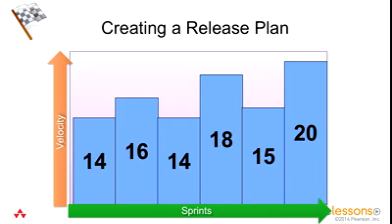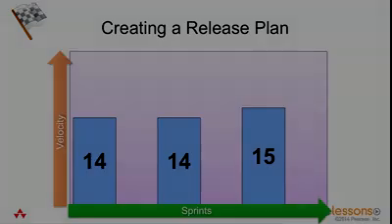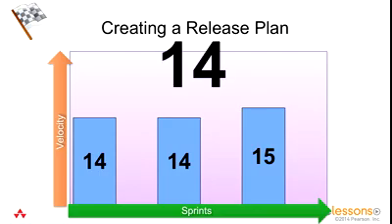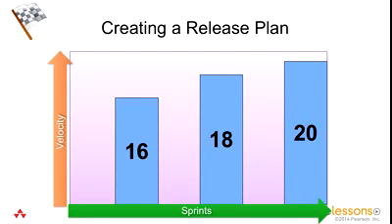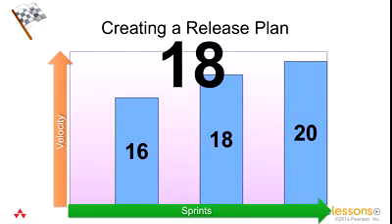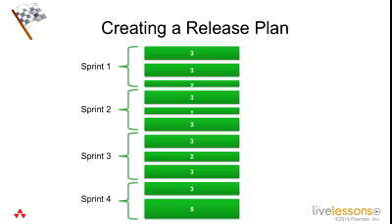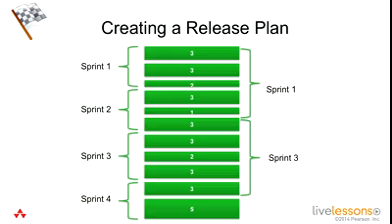But you also may want to do what we call a best case and worst case scenario. You may take the worst 3 sprints you've had, the lowest number of velocity points, add that together, and that's the worst you've ever done. Then you can take the highest 3 sprints, add that together, and that's the best you've ever done. If you take those 2 velocities and put them against your plan, you'll have your best case scenario, if we operate at the best we've ever done, and your worst case scenario, if we operate at the worst we've ever done. So you have a range.